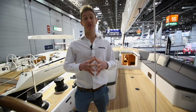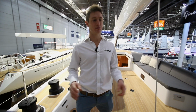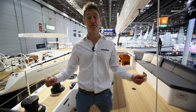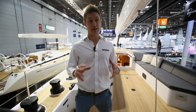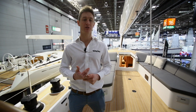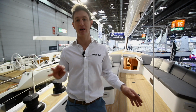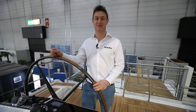So this new 65 shares a similar look to the 78, which launched last year. Frères's new models, very lovely lines, obviously beamy, a lot of power, a lot of beam aft. And the way they are built now at this size, Swan don't like to customize below 78 feet. So they engineer a lot of solutions and options for potential owners, so they can choose all sorts of options throughout, but it's not going to change how they build the boat in the yard. It's very clever, and I'll walk you through a couple now.